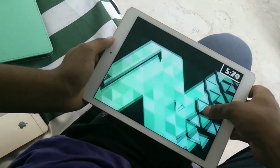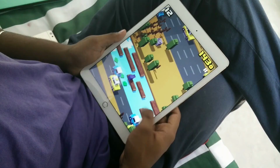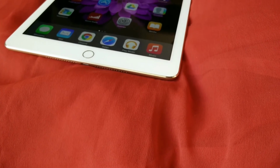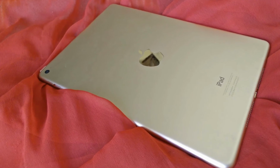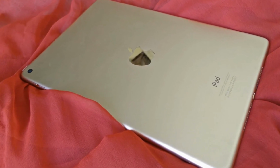And in my thoughts, the iPad Air 2 is better than the iPad Air 1, but if it's your first iPad, then go with it. If you're on the iPad Air 1, just wait for next year. It's just a Touch ID sensor that is added, and it's not a necessity for all. If you have an iPhone 6 or 6 Plus and want Touch ID, then it's a deal. And yeah, if you want display plus Touch ID plus good graphics, then go with the Air 2.